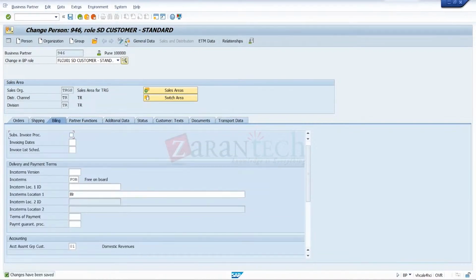Then go for change and go for the finance customer.